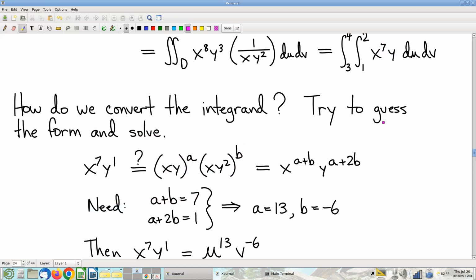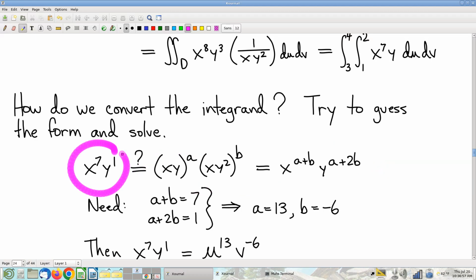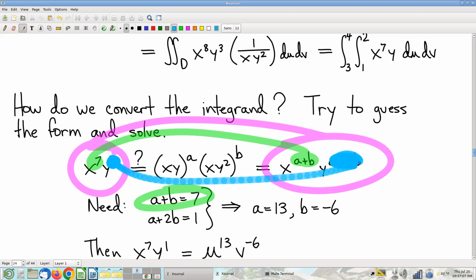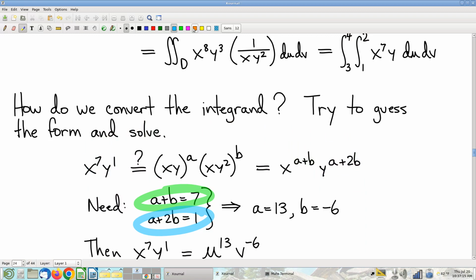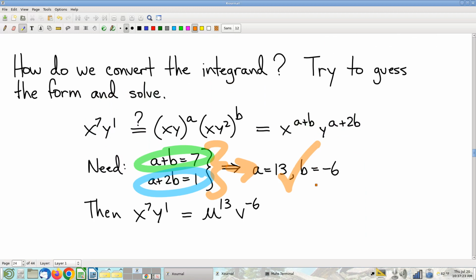In this case, I can take the right side and multiply that out. Now I can compare what I have with what I've turned that into, and notice that means that a plus b has to equal 7, and it also means that a plus 2b has to equal 1. And this is a little system of equations that I can just solve. What do they call it? Simultaneous equations. Technically, that's kind of a linear algebra thing, but this is a middle school version of it, so I think y'all can do that.